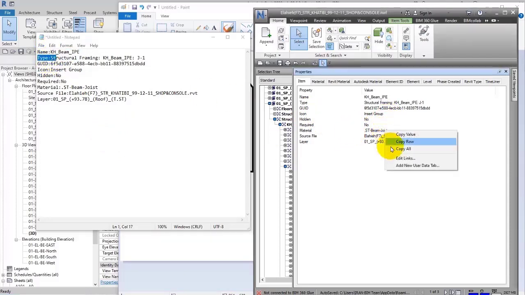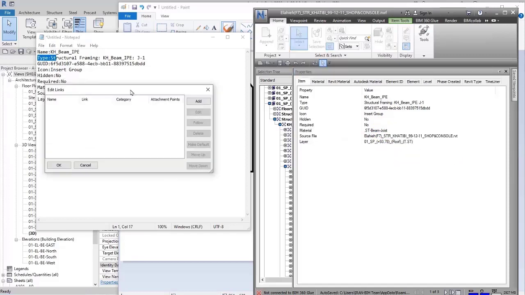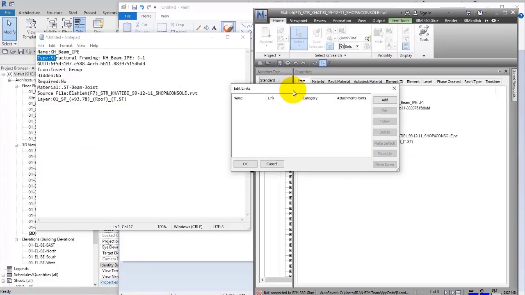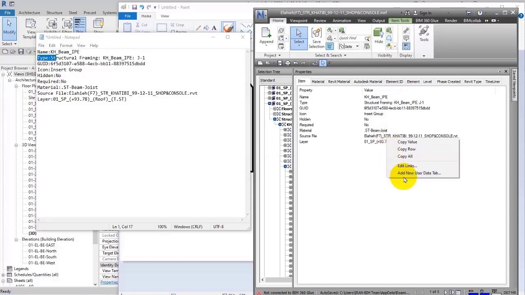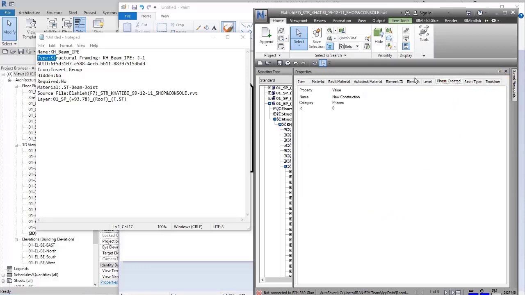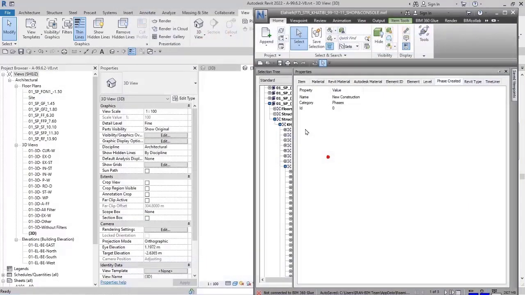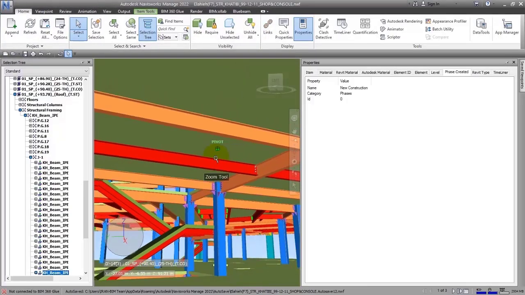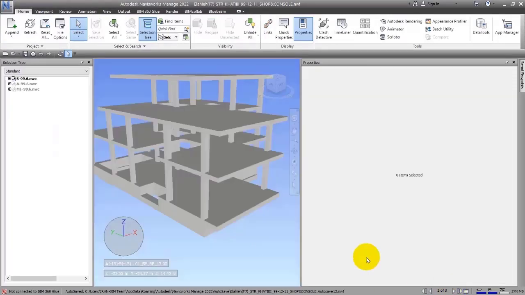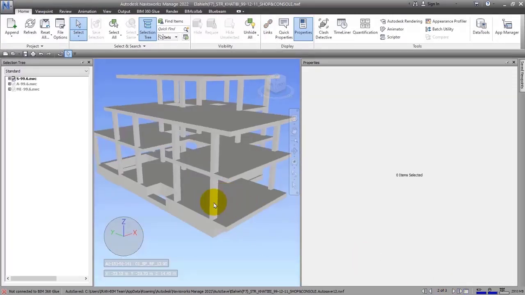Here, if you see, we have added a link. We can open a window here and you can add a link to that. I'm not going to talk about that because we have an icon for a link here, and in future we will talk about that. And then here, I have a right click again, and I have an option named add new user data tab, and that is really important. We have some tabs here. Let me close the extra windows, and then maximize it. Let me choose this file so that I can work more easily, and I will talk about it, of course, in the next part.